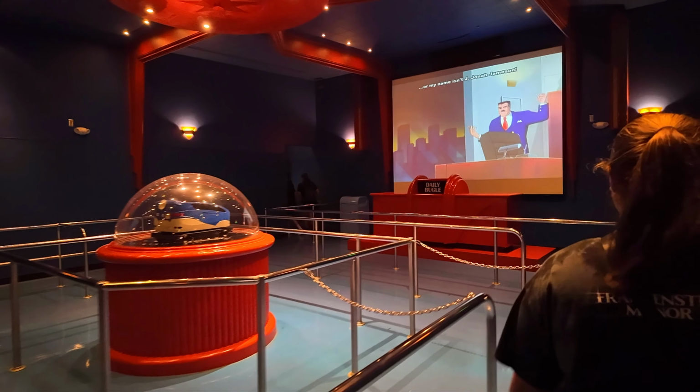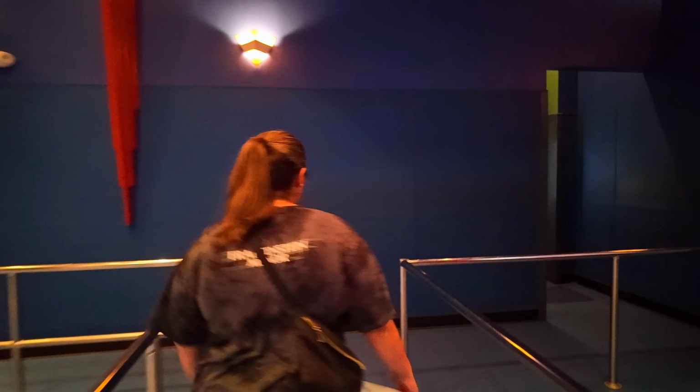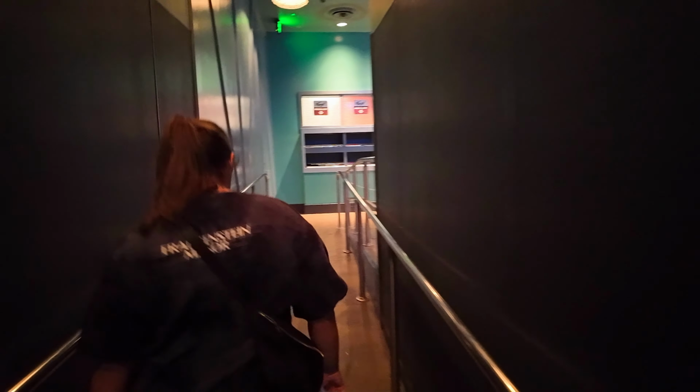Look at all the space. I don't think I've ever just walked on Spider-Man. No. And the park is never open till 10 o'clock. It always closes at like 7, 8. We're so glad because usually it closes at 6. Yeah, normally Islands and Universal close at like 6, 7 o'clock. So we were like, oh, they're open late, we gotta come tonight.